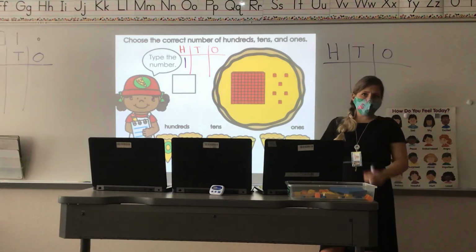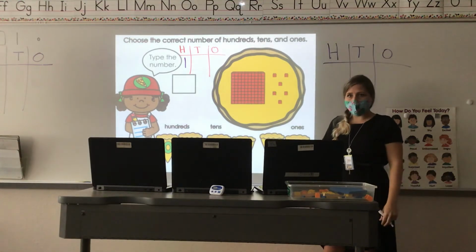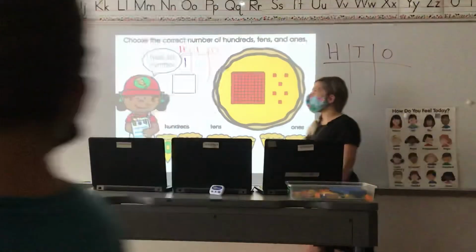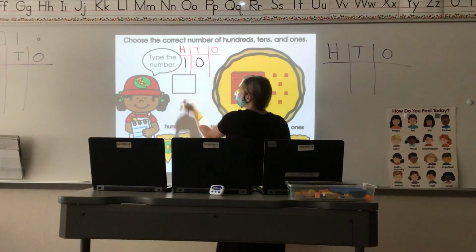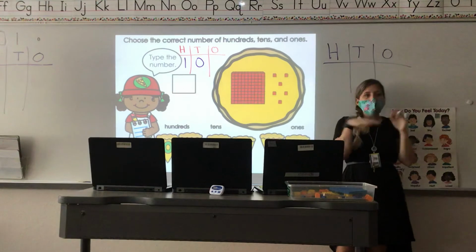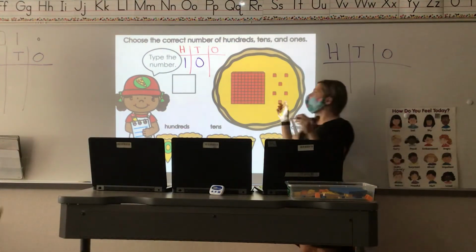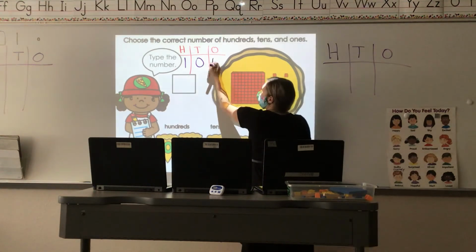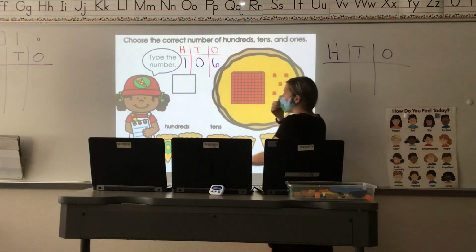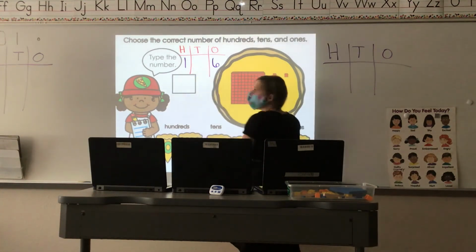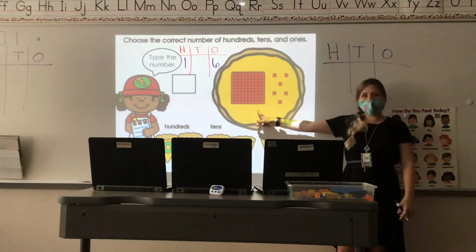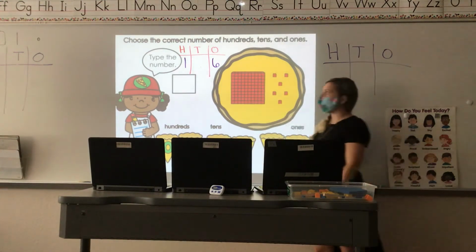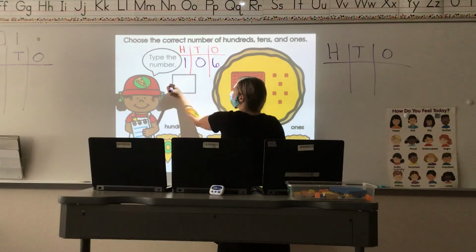No. Why do I have to put a 0 though? Because there's nothing. Well, there is nothing, yeah, but I gotta hold its place value. I gotta hold its place in the number. Because if I don't put that 0 there, what's my number gonna be? 106. Well, if I don't put the 0 there, what number would I have? 16. Is that 16? No, that's 106. That's why we have to put the 0 there.